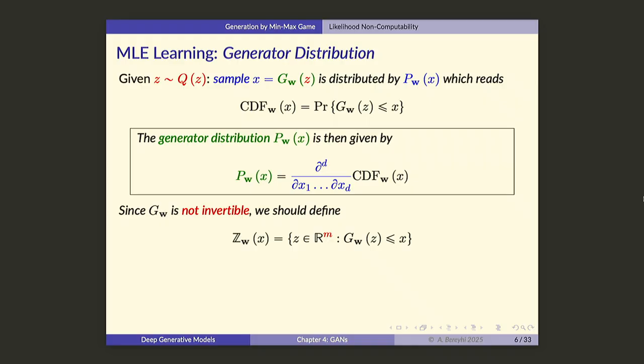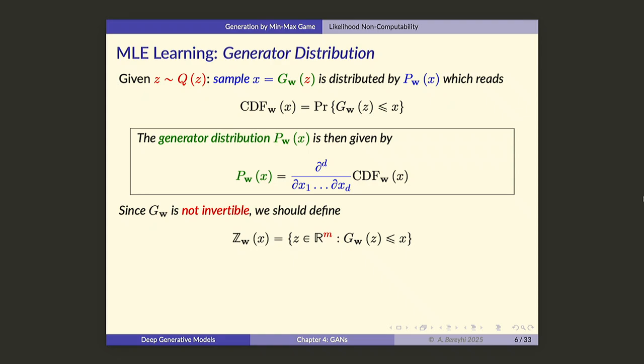So there is no reason that when G of Z is smaller than something, when G is not invertible, then necessarily Z is smaller than something else or more than something else. This is not happening. It could be in some specific region. That region could be compact. It could be disjoint like the second one, so you have two disjoint sets together, both of them satisfying the condition. So there is no need for this to be of an easy form, and the only way that I can deal with it is that I define it as a kind of set.